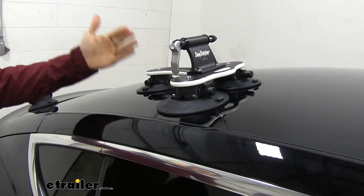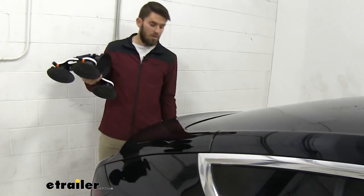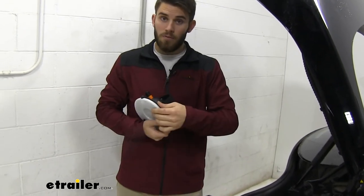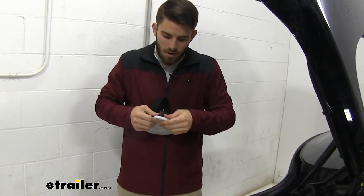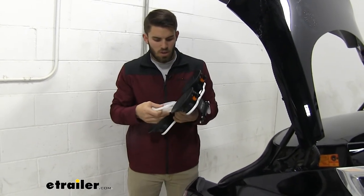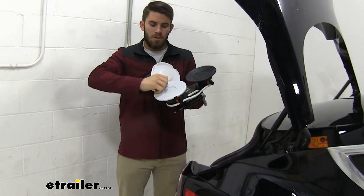To help make sure your cups last a lot longer, they include some white caps you can put on them for storage purposes. You can stow it in your garage or put it in the back of your vehicle. These white caps just go over the top of the vacuum cup and help keep that dome shape that the cups already have, so it's going to keep the cups around for a much longer time. This is more for storage purposes — you definitely don't need to put these caps on just to go for a quick bike ride and come back to throw it right back on.